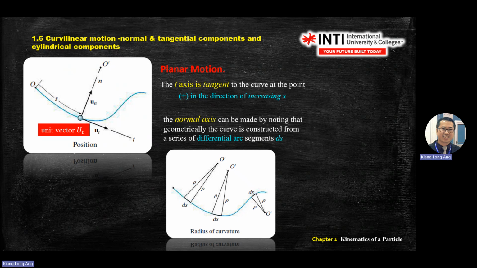However, to differentiate from other sections of the chapter, we try to avoid using r, but when you talk about a curvilinear subject or curvilinear path, we will replace the r with rho. Every time you use rho, you know that now I'm solving curvilinear motion. I'm doing the curvilinear motion equation. And rho always links with the normal and tangent direction. Make sense? So try to differentiate which section of the question you are in.